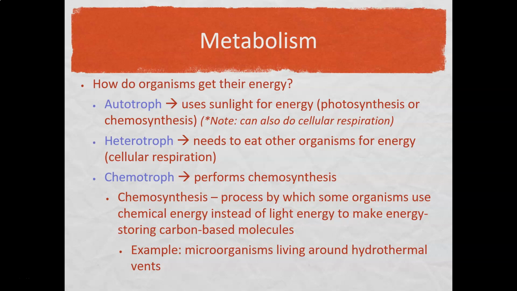When we look at those two major processes of photosynthesis and cellular respiration that we're going to talk about this unit, heterotrophs are only capable of cellular respiration. Your autotrophs use either photosynthesis or chemosynthesis to make their own food. They make the glucose, but they are then going to take that glucose and also do cellular respiration as well. So they can do both processes. That's a really, really big, important piece to this because a lot of kids come in knowing heterotrophs, knowing that they make their own food.